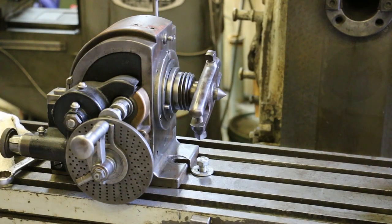So I picked up this dividing head a couple of years ago in a little trade that I did with a gentleman, and it's interesting that when I got this dividing head, it was literally in a bucket, completely taken apart. And he assured me that all the parts were there, that that's how he received it, and he wasn't able to figure out how to put it together. So anyway, I think I had a machinist vise that he was going to buy from me for about $100, and I ended up saying, I'll tell you what, I'll take the dividing head and take a chance on it.